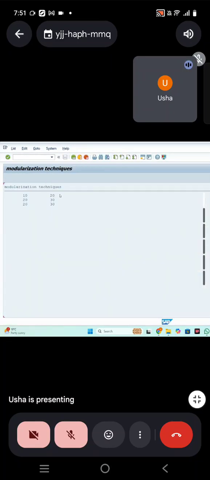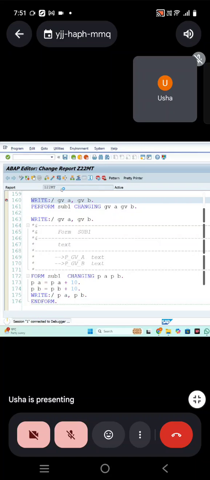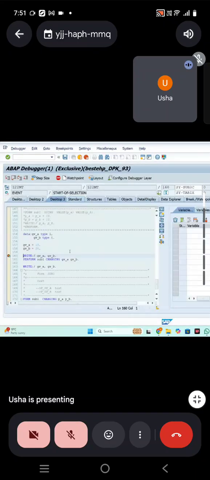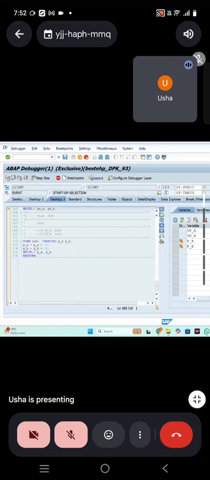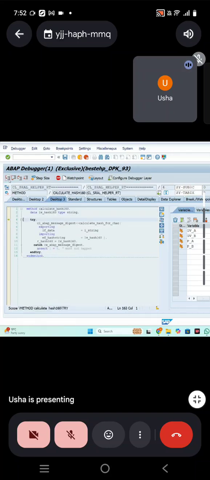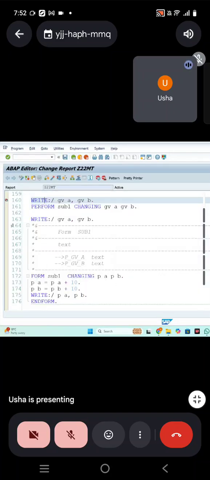By seeing the syntax only, you're going to get to know more. I kept the breakpoint here. You can see ZV underscore A and B is 10 and 20. When I'm calling the perform, it will create the memory for formals, and 10 and 20 is assigned. When I'm adding, it is reflecting back to the actual. But where is the memory? Memory will be there in the application layer. I can't show the application layer, but at runtime it's going to reflect back. Is it clear?